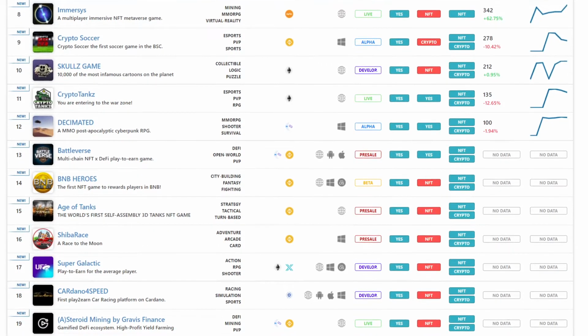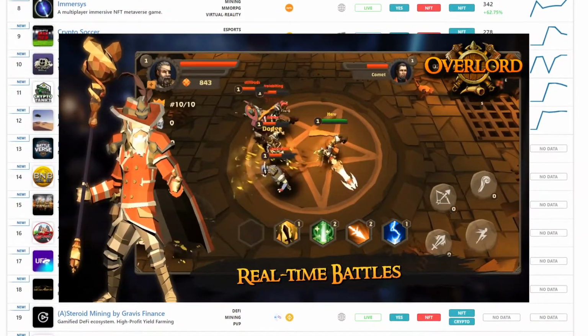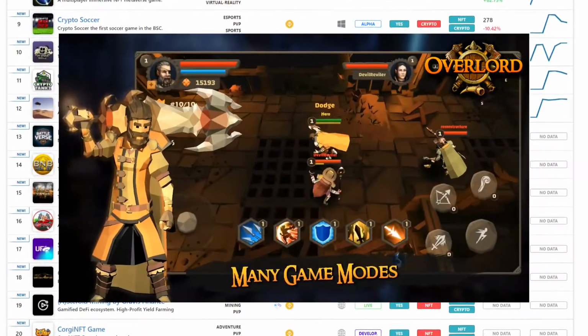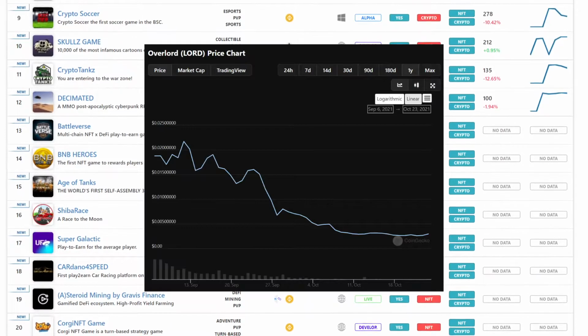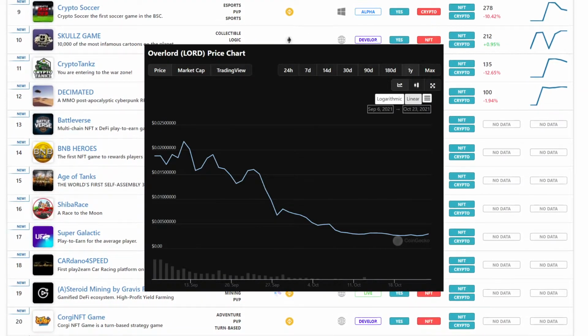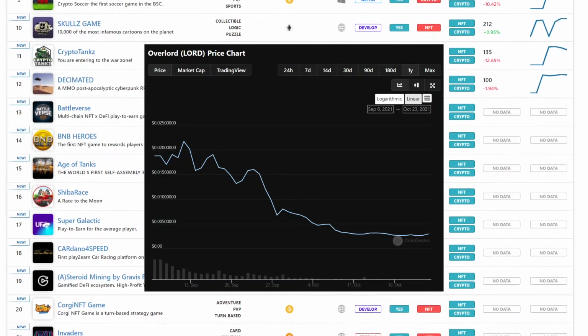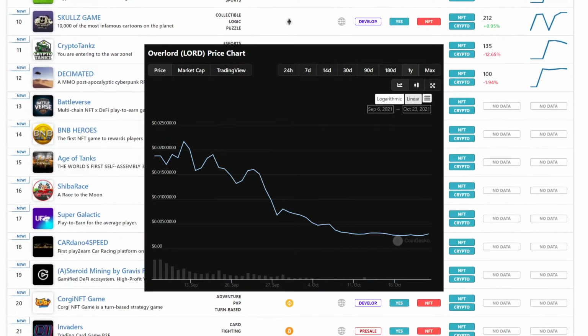I mean, take Overlord Game as an example. Here the gameplay looks quite engaging, but the token is down 80% from its highs, and down 33% from its ICO price. I don't know exactly what's going on with this project, but investors may be skittish that the devs will suddenly rug pull.